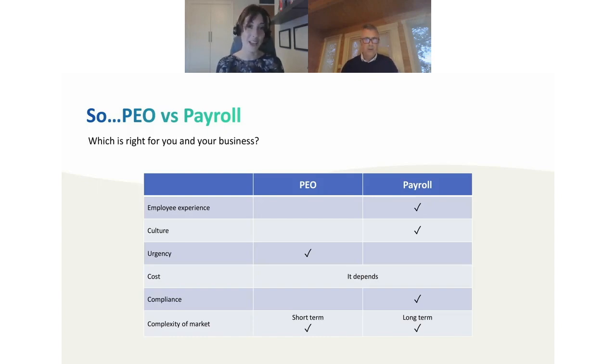So if you have time on your side, a payroll solution is by far the best solution. There are a couple of reasons for that. One is that you can recognize the seniority and length of service of the individual, so that can be reflected in their employment contract. And they'll be reassured by continuing to be your employee.